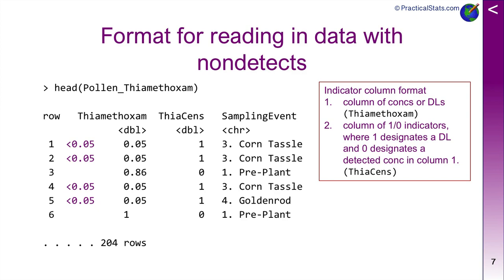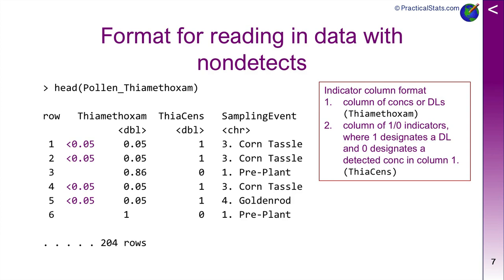How would we read in data with nondetects? To start with, on the left-hand side, and I don't see my cursor working, so I don't know whether you can see it, but on the left-hand side in purple is the way that we might have our data recorded: less than 0.05. So that's a detection limit. This data set has 1 detection limit, but it very well could have more than 1, for the types of methods that we're going to use today handle multiple detection limits.